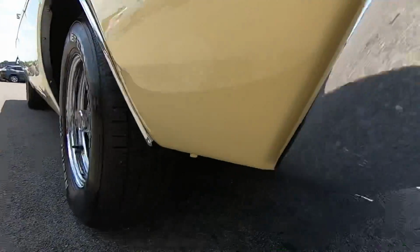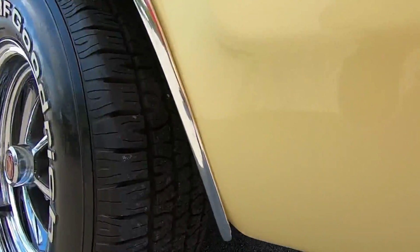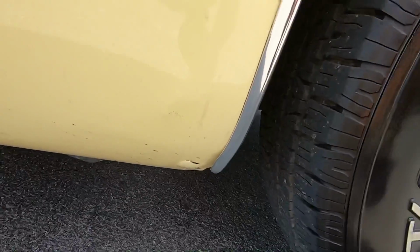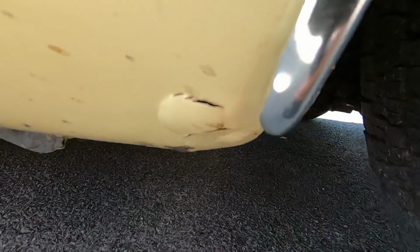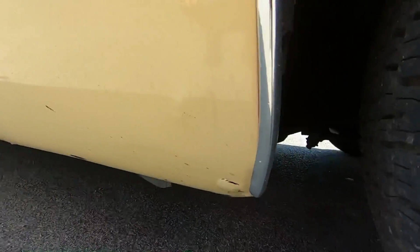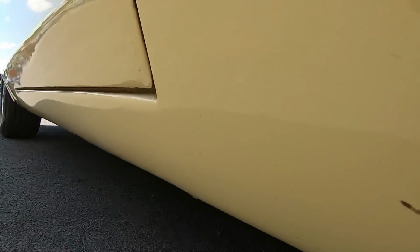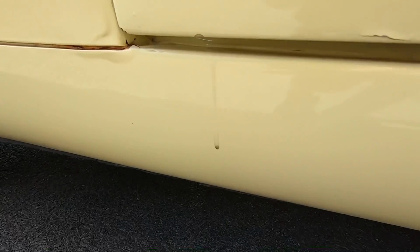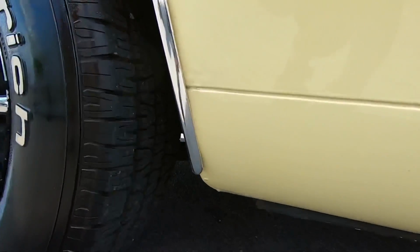Coming down this side, real low, usually where the problems consist. Up and over the fender, it looks nice and clean. The trim looks good. You got a little bit of bubbling popping right here in the front. You can also see it down at the bottom. In the corner of the door, you've got some drips, a little thick paint. Looks like some bubbles. Going on down some more. In the corner there, a little bit thick paint. In the corner there, you see some more bubbles.